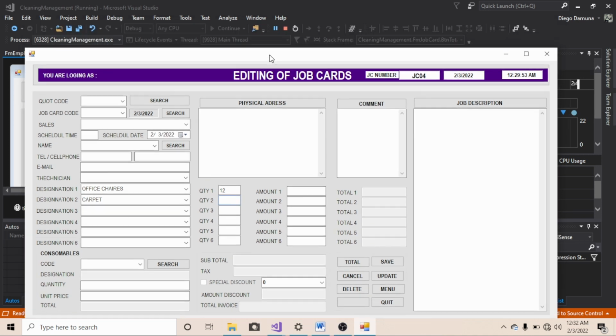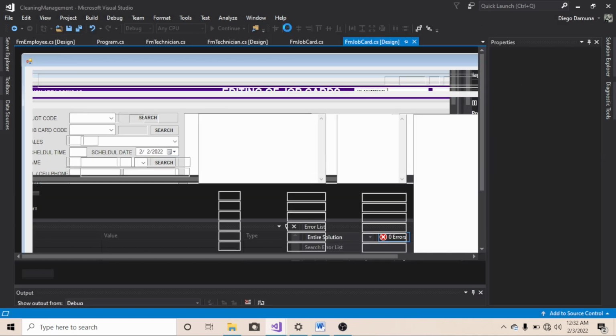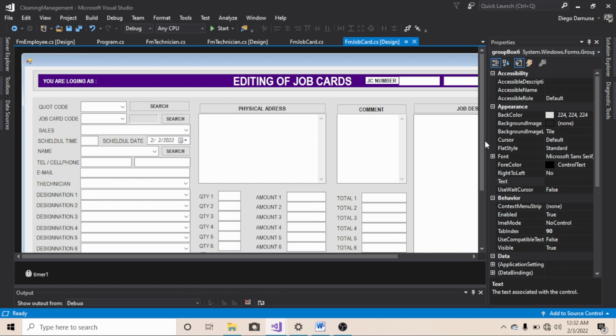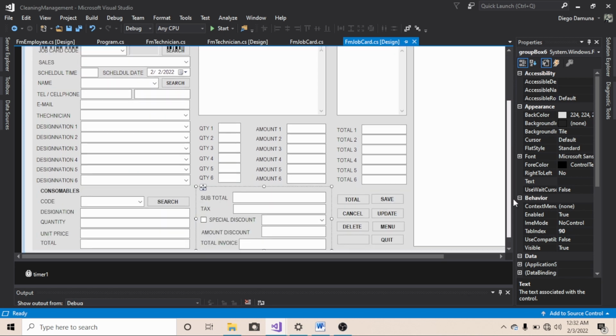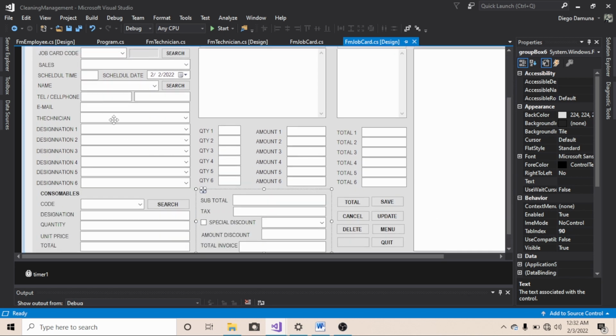Well, it's easy. Let me close here. I'm going to use what we call in C# leave events.